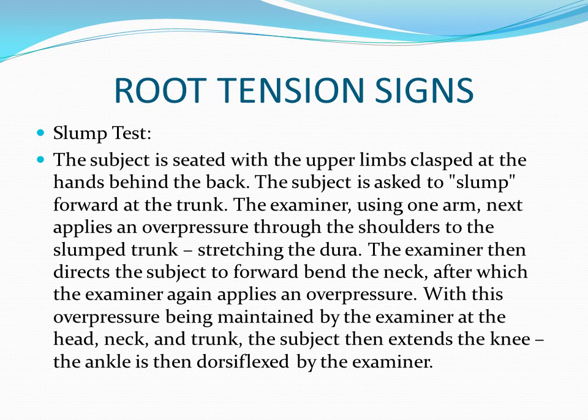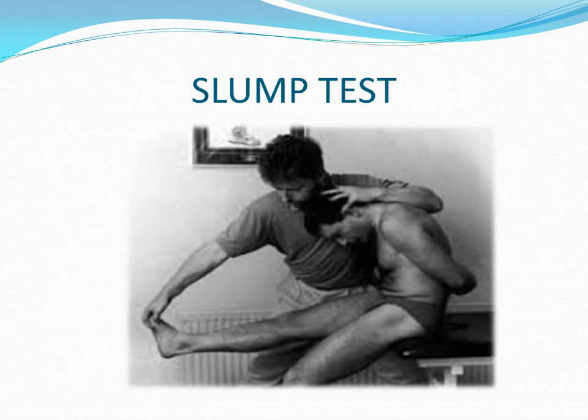So you might consider this as a progression along your nerve root tension testing. Here's a diagram for those of you that have the PowerPoint, which shows basically this examinee doing a straight leg raise test, and you can see that he's in approximately 70 to 80 degrees of hip flexion. So that would be near maximum tension on the sciatic nerve.